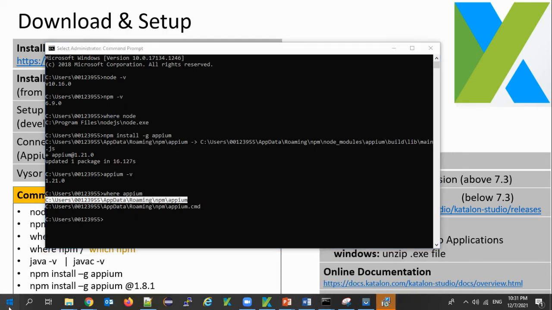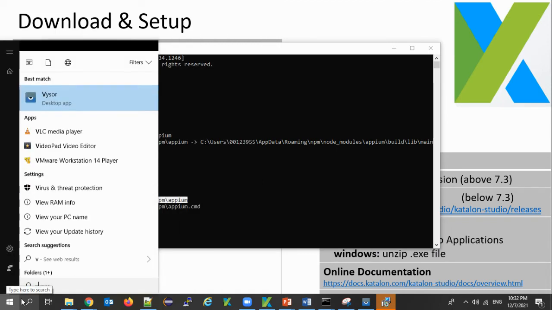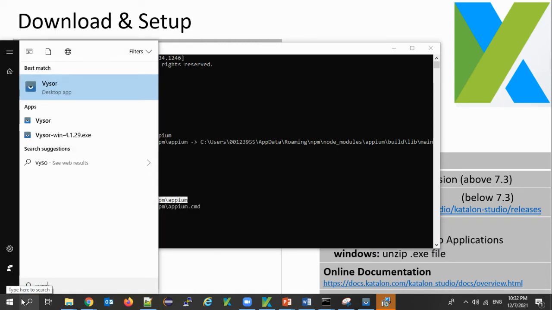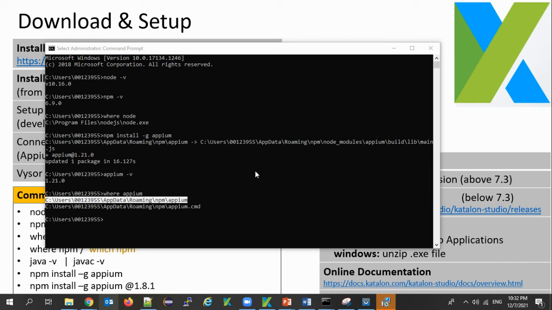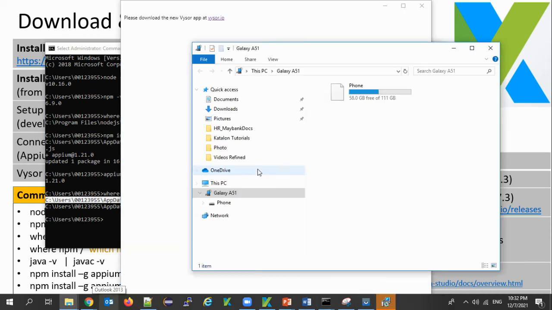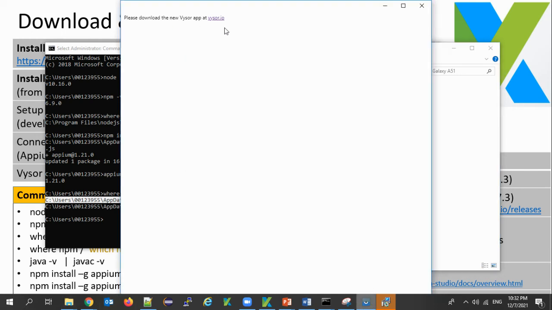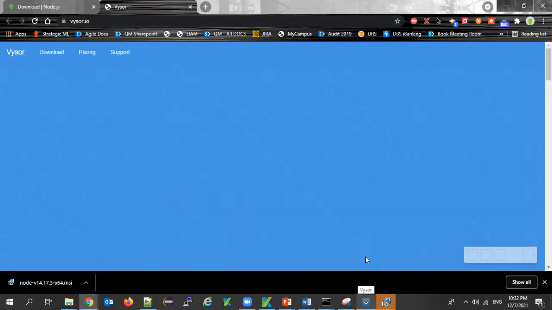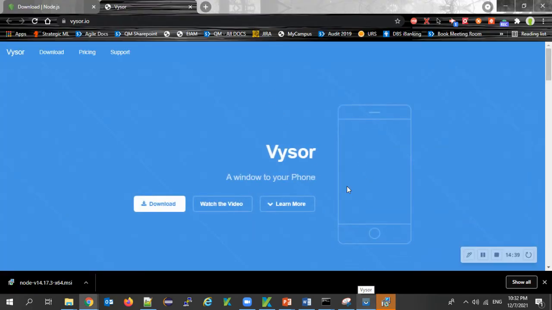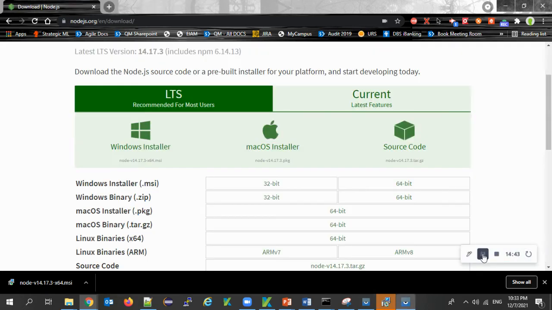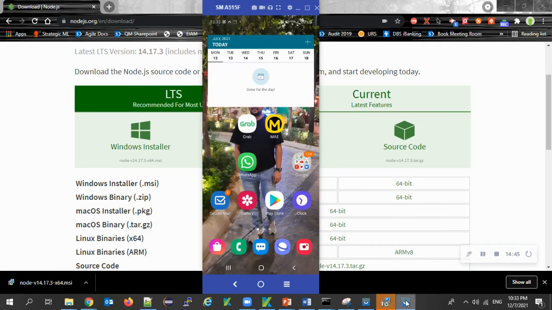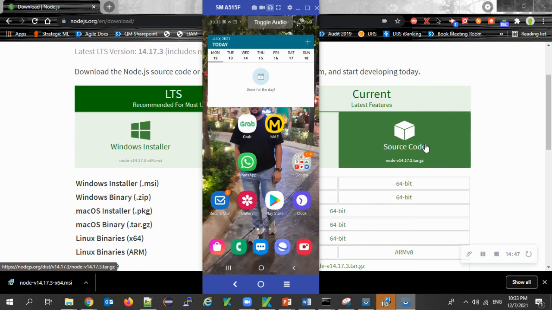Let me try to relaunch visor. Okay, so my device is connected back.